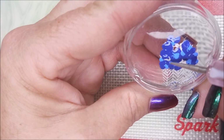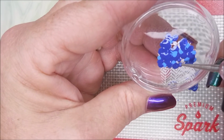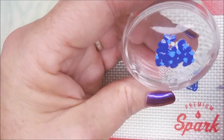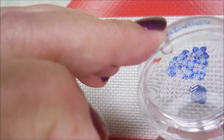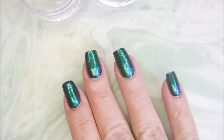And I'm flipping it around, checking to see if there's any obvious holes that I need to fill in. That is one of the things I love about the clear stampers. They were a game changer for nail art. So there we go. I'm going to let those totally dry.